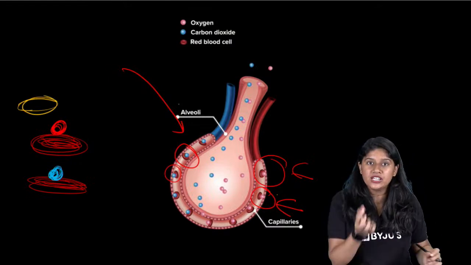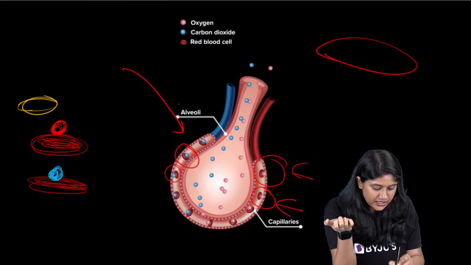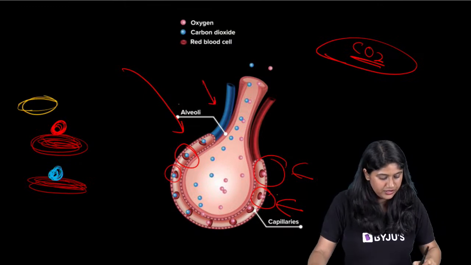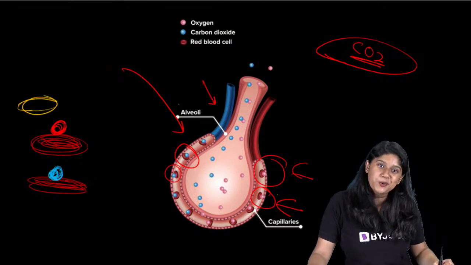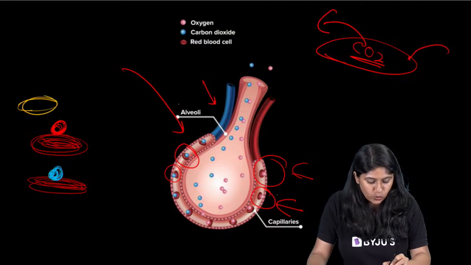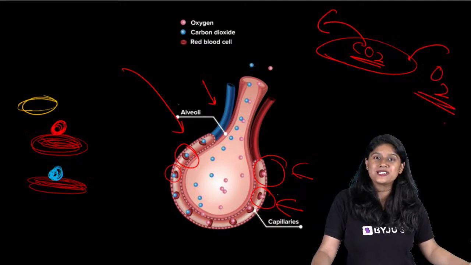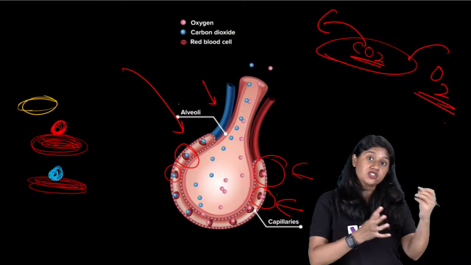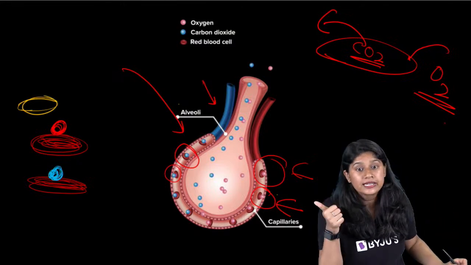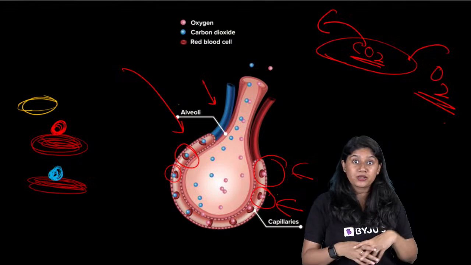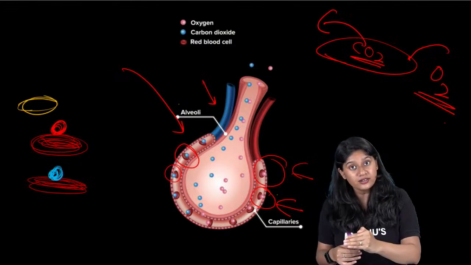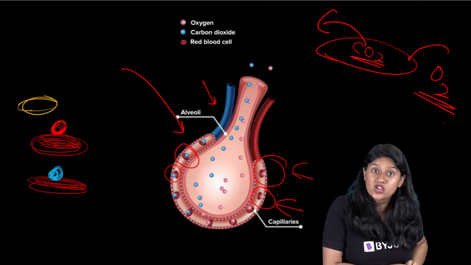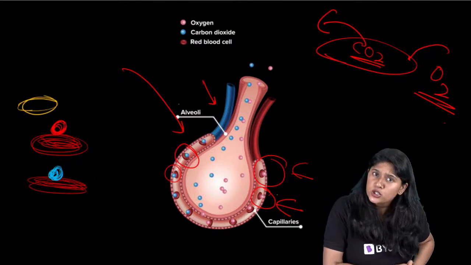From one side, we have the RBCs carrying the CO2. They're coming from here. And oxygen is coming. So this CO2 is getting replaced and O2 is getting attached to this RBC. So this is the exchange of gases. Clear, everyone, how the exchange of gases is happening with a simple process of diffusion? We'll see the movement from the higher concentration to the lower concentration, and that process is called diffusion, and that's what is happening inside the alveoli, and that's how the exchange of gases occurs. The exchange of CO2 and O2.